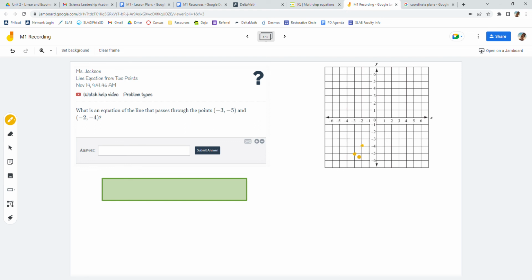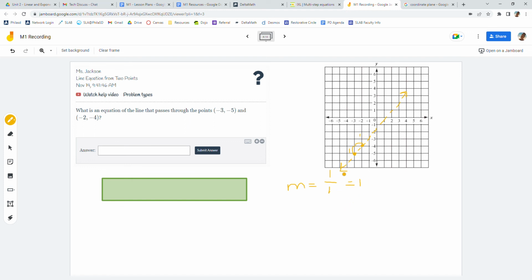So the line that passes through these 2 points definitely has a positive slope, right? It's increasing from left to right. And our slope is the distance between the rise and run between any 2 points in our line. So the rise here was 1 bunny hop up, 1 bunny hop over. So our m is going to be 1 over 1, which is just 1. So our m is 1.